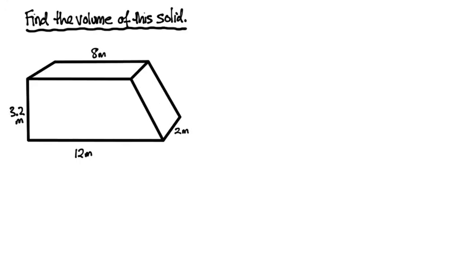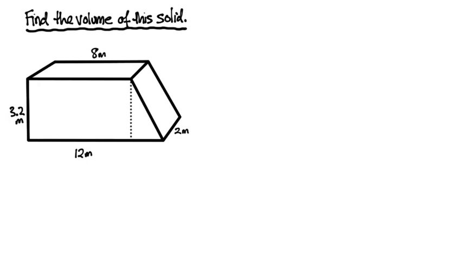So just like we've used composite shapes previously to cut up shapes into things that we can work with, we can do the same with solids. So we've got a solid three-dimensional shape here, and we want to find the volume. Now it's an odd shape, one that we haven't really come across, so we can use the idea of composites to break it into pieces that we can work with.